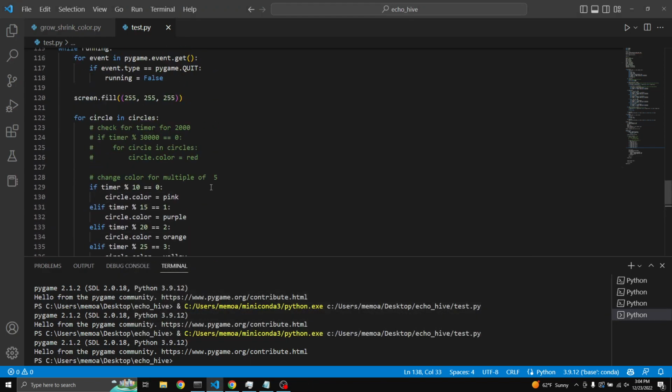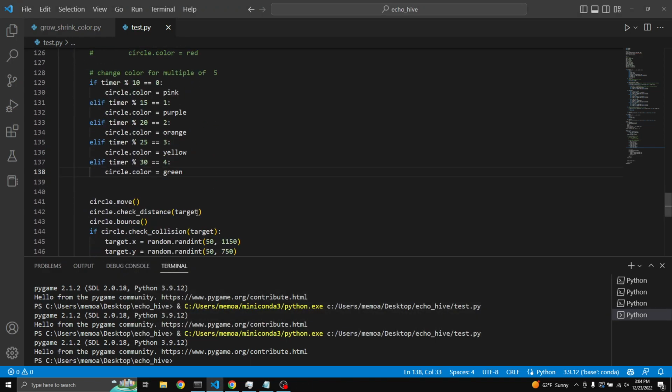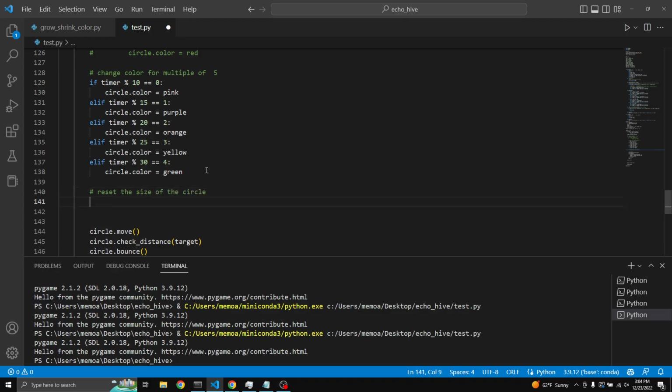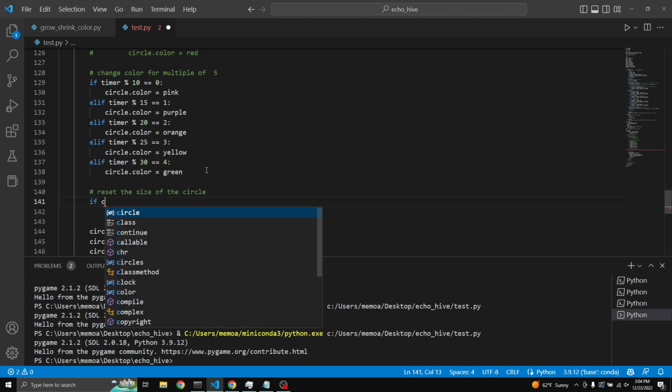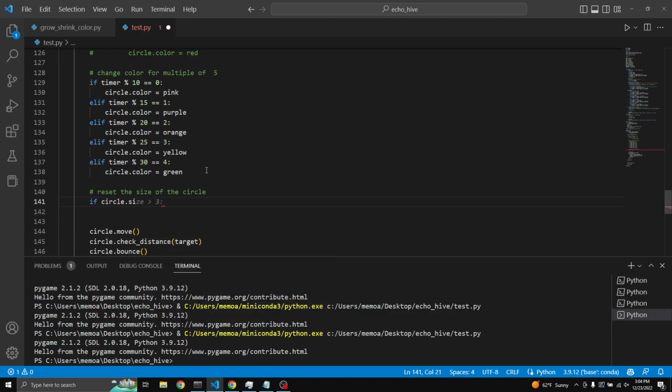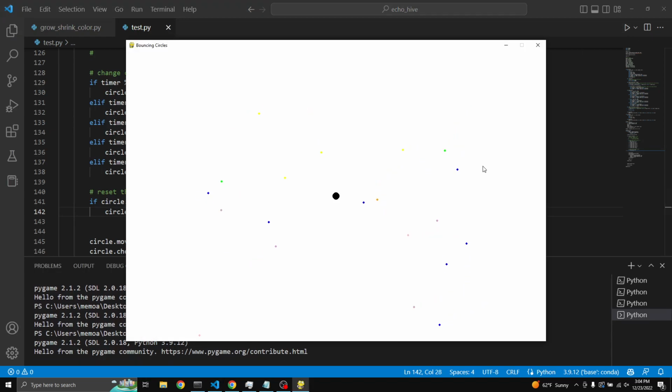Which is to say, we're just going to reset beyond a certain size, reset the size of the circle. We don't need the timer. If the circle dot size is, let's say, bigger than 400, then circle dot size is going to be 5. So let's see if this works.